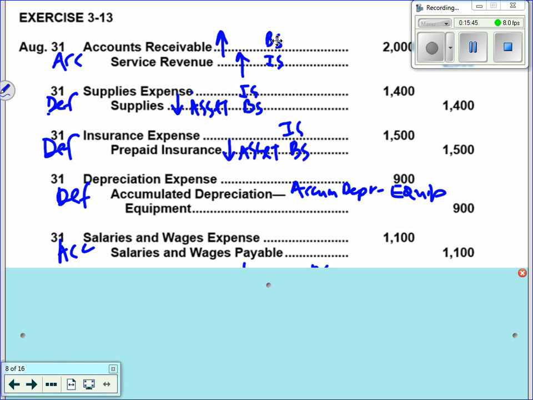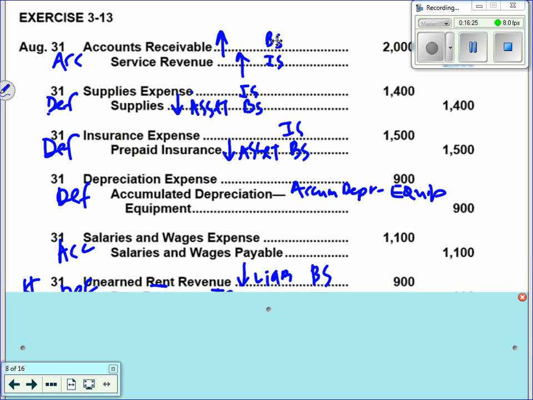Owner's capital stayed the same, and we see service revenue go up. Whoa, we earn more money. Why do you think that is? Oh, I skipped one. I got too far down the list. Service revenue went up. What liability went down? Unearned service revenue. The Minnesota Vikings ticket thing. The Vikings must have played a game. Okay, I think they're earning more revenue than that at their games. But you see a liability go down.